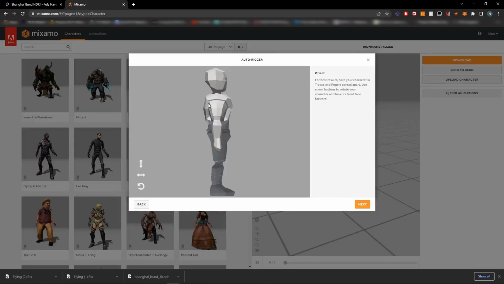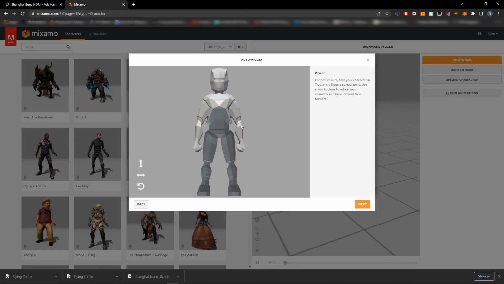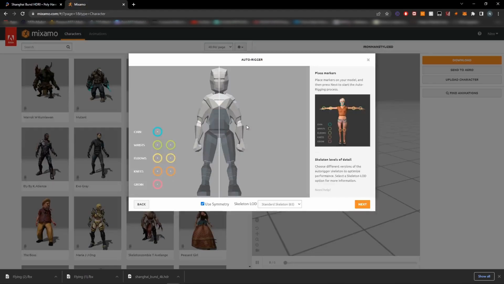There we go. It's loading. There is our Iron Man model and it isn't really in the right direction. So we're going to rotate this on the Y-axis a few times. So it's facing straight to us. Press next and now is where the fun begins. So in Mixamo, there is an auto rigger. So in Blender, if you have to rig it completely yourself.